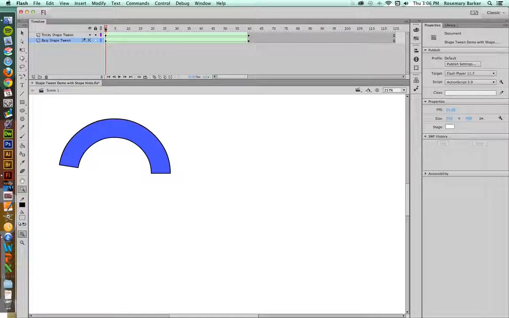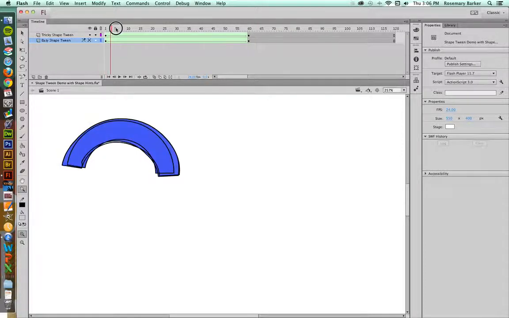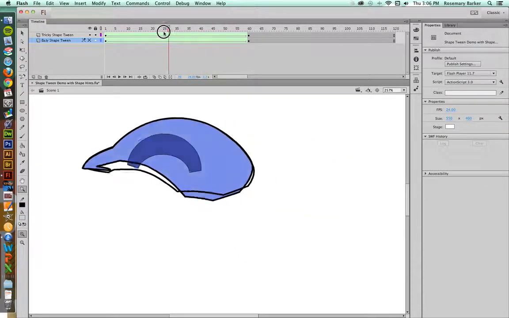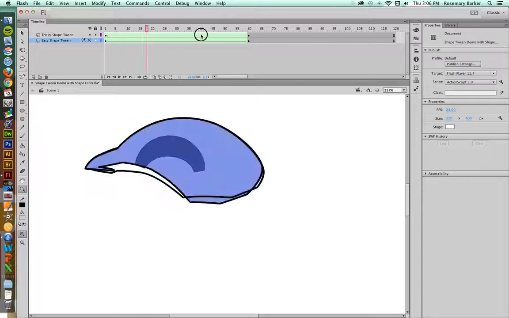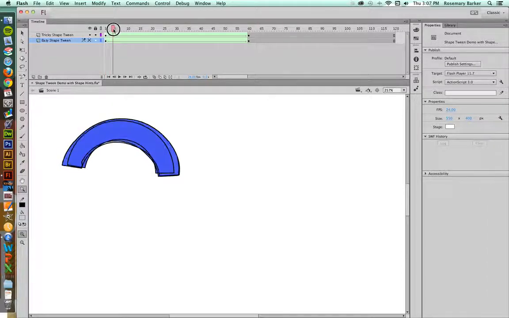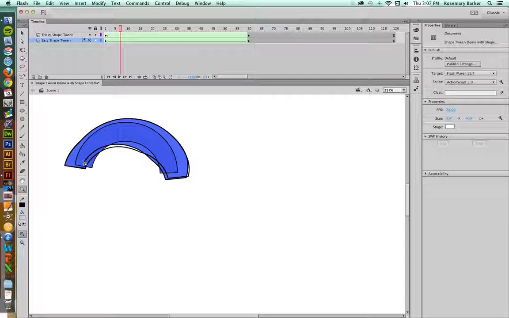I have a semicircle here with an open center, and this is going to morph into a bird. That's a pretty complicated shape tween. So let's take a look at a few things that are going wrong with this particular thing. Okay, I'm going to scrub back and forth, and I want you to watch right here. As I scrub to the left, notice that right here we've got a point that is bending inward. It's being goofy. I've got some separation of my fills and that kind of thing. So let's see what that becomes.